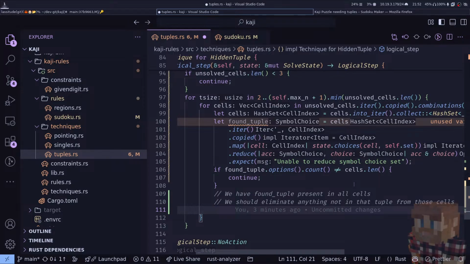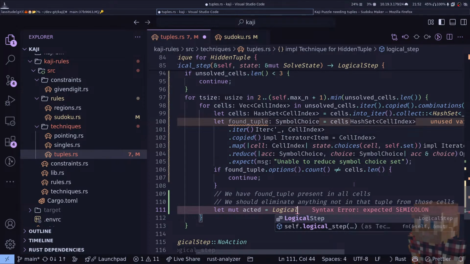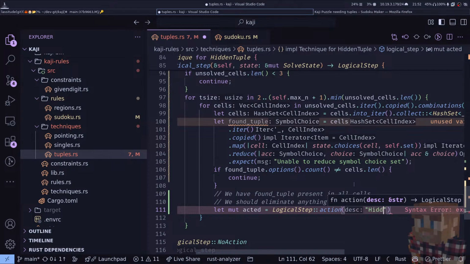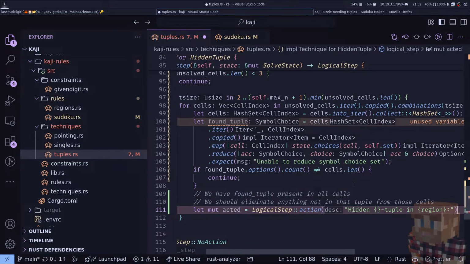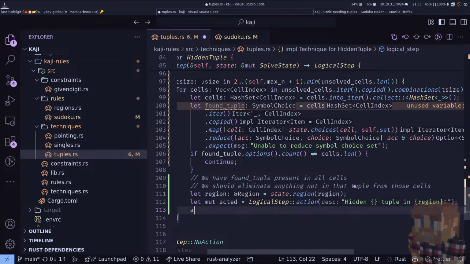Right, okay, so we have found a tuple, so we need to act. Let mut acted equals logical step action hidden tuple in region. Region is state.region. Push cells.